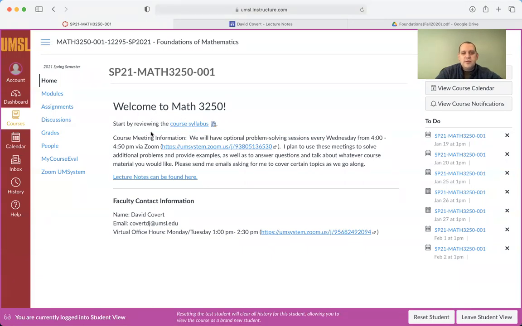We just have the course syllabus and our course meeting information. We'll meet 1 hour per week for a problem solving session. It's optional, so if you can't make it, that's okay. If enough people come to those meetings, I plan to post them to Canvas. Not externally, just you would have access to them. If only 1 or 2 students come to these problem sessions, then I don't feel comfortable posting me talking to a single student. That's why I say if enough people come.